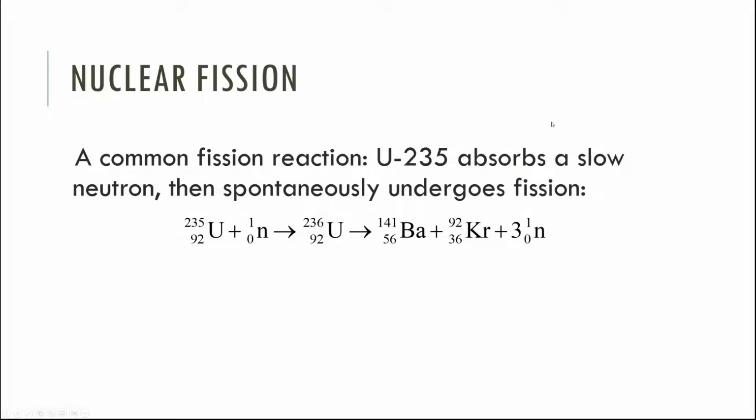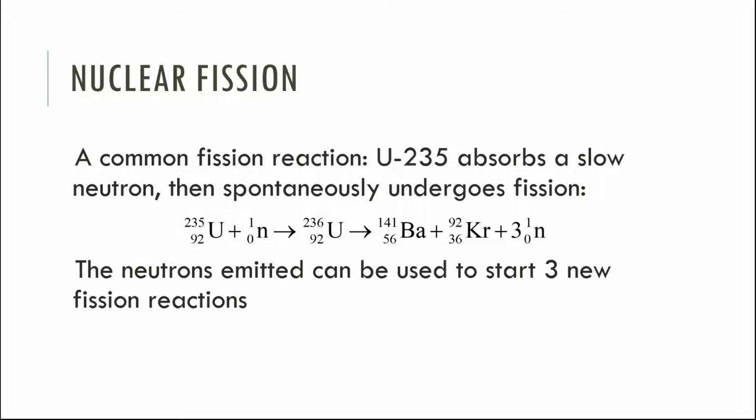So here's a common one to know, and we can look at some nuclear reaction writing here. So here's a fun one. Uranium-235 is a very important isotope of uranium. If you bombard it with a neutron, it turns into uranium-236, which very quickly decays into these two other nuclei and 3 neutrons. So the fun thing about this is 3 neutrons come off.